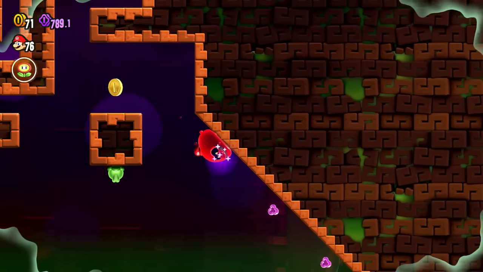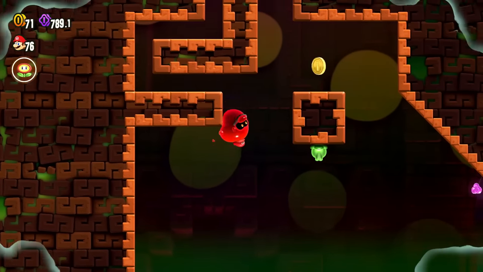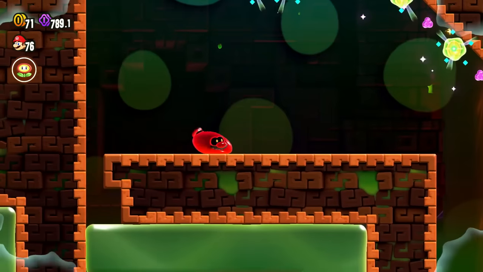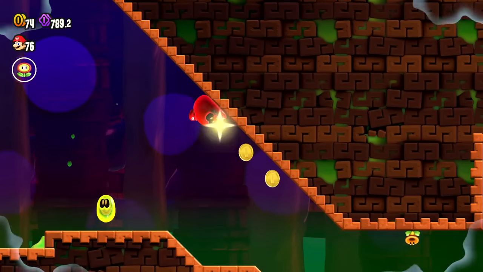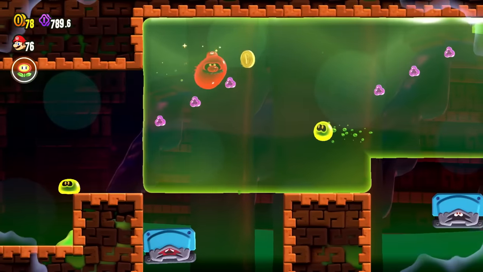All right, let's go this way then. I gotta jump over to that part. I didn't even see that. Here, come on. Whoop. We just stick to the walls. Come on, no, I missed it again. Okay, it sort of worked. So jiggly. Super jiggly, we're all like jiggly jello. Tasty. Oh no. I don't want the flowers to eat me.